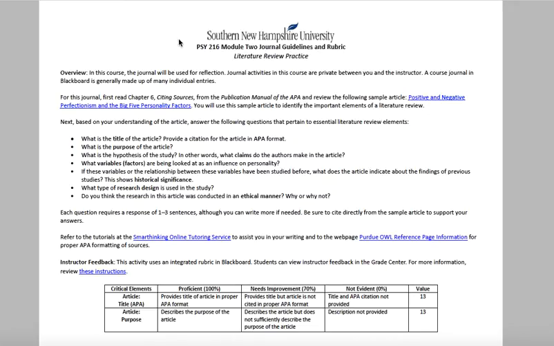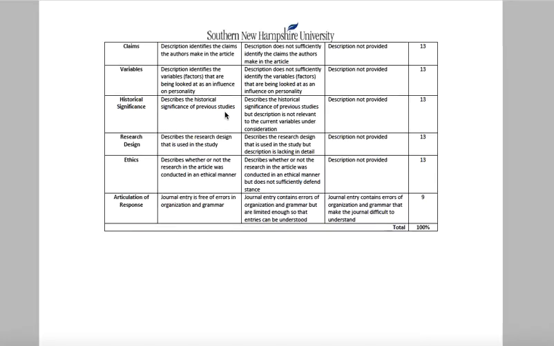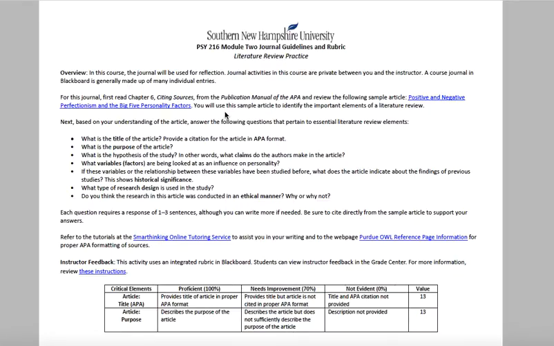The focus of this video is the 2-2 literature review practice assignment. So I want to quickly go over the expectations for this that may answer some questions you may have about the assignment. This is the guidelines and rubric document, which I highly recommend that you look over before attempting this assignment so you know what the expectations are.